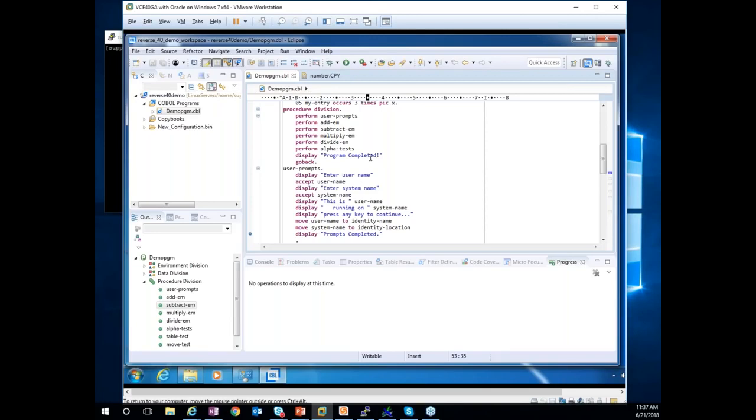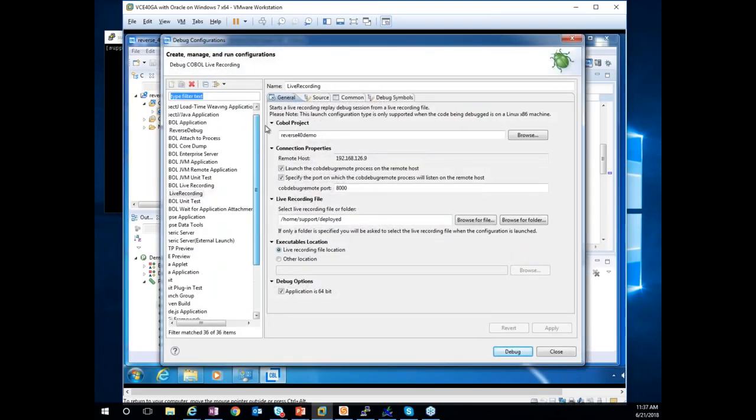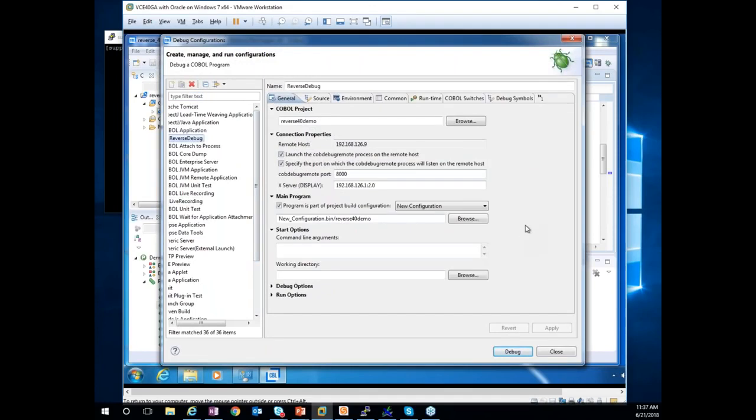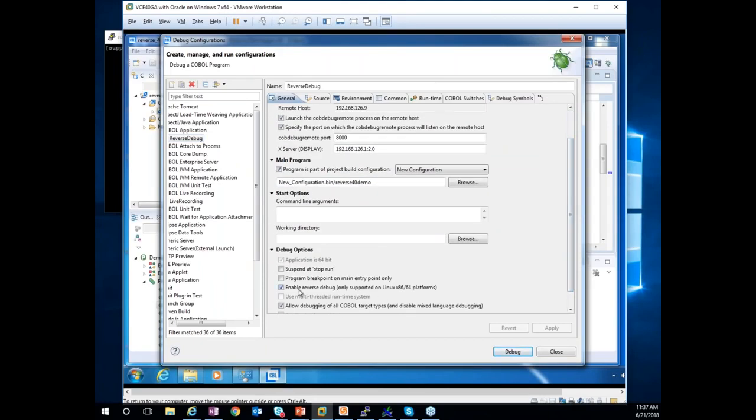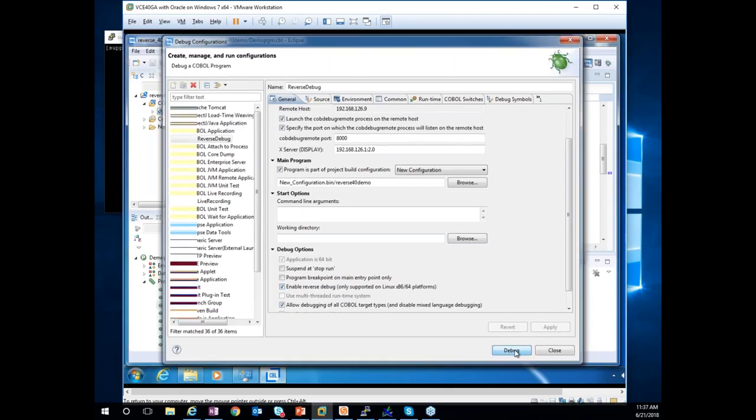So to do reverse debugging, what I need to do is start debugging in pretty much the conventional way. I'll go to my debug configuration that's set up for this application. But what I have to do to enable the reverse debugging feature is, under debug options, check the box to enable reverse debug. Once I do that, I can start the debugger.